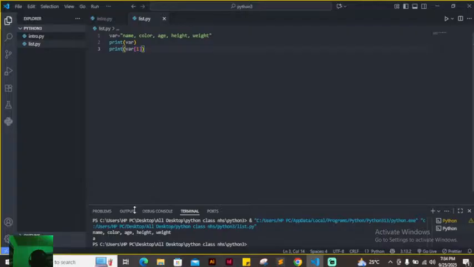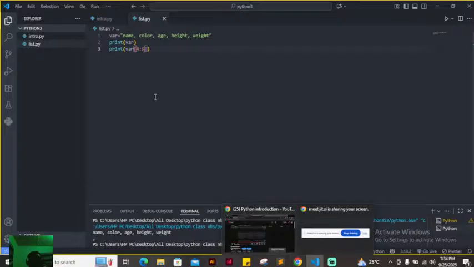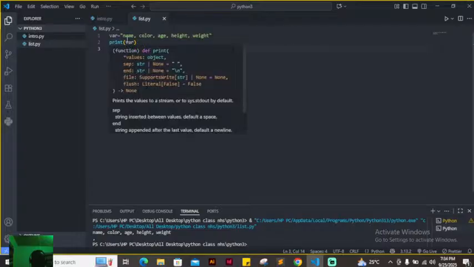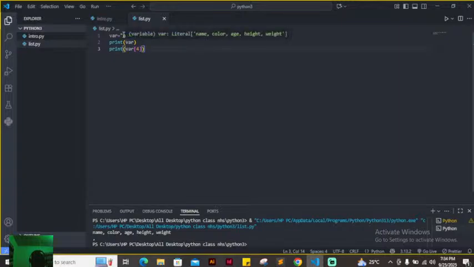Now when I pass in 1, it's telling a. Where is a coming from? If I say something like 4, what will I have? It's saying e. Now what this is telling us is the position. The position of n is 0, the position of a is 1, the position of m is 2, the position of e is 3.